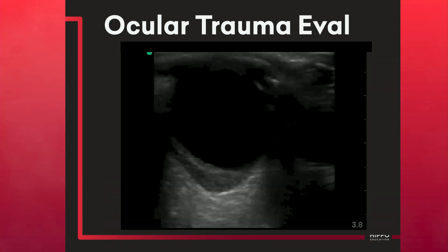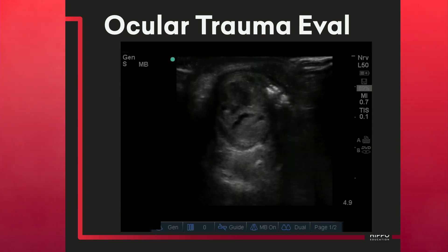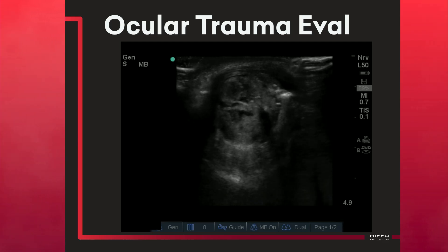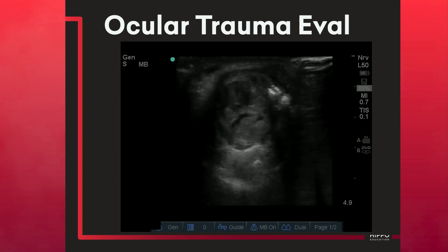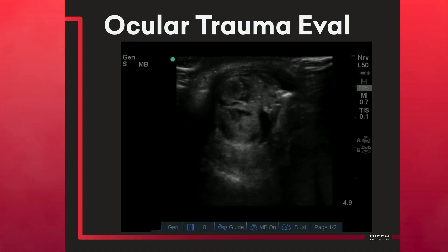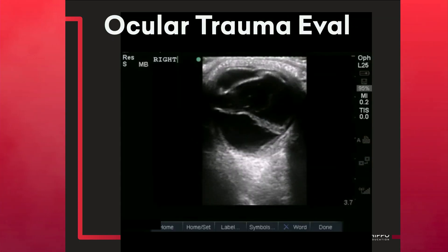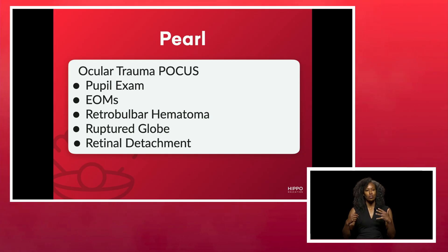While looking at the eye, you can also catch certain eye pathologies. First is the toothpick sign — that purple area at the posterior aspect of the eye is a retrobulbar hematoma, which you may catch on ultrasound during this exam. You may also be able to determine whether someone has a ruptured globe. In that same 13-year-old patient who blew off his hand, you can see complete collapse of the anterior chamber, air within the globe, and a lot of blood in the globe — that globe is completely ruptured.